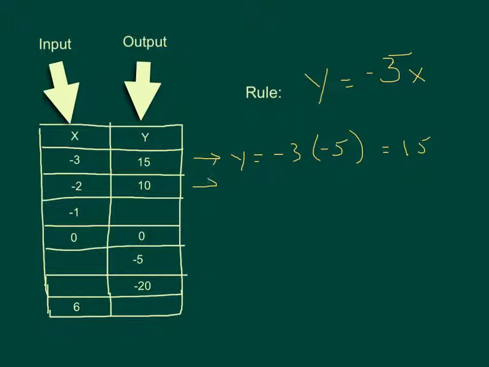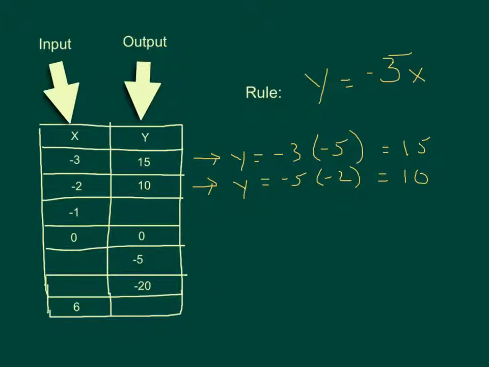But I want to make sure that this holds true with the other values that I have. So let's take a look at this second one right here. If I believe that it's the rule of y equals -5 times x, let's plug that in right here. Y equals -5 times my x, which is negative 2. So y equals negative 5 times negative 2, and that's going to be a positive because a negative times a negative is a positive 10. And look, positive 10 is what's already filled out for my y. So we just figured out the rule by figuring out what was happening in relationship between x and y in our first two values of our table.